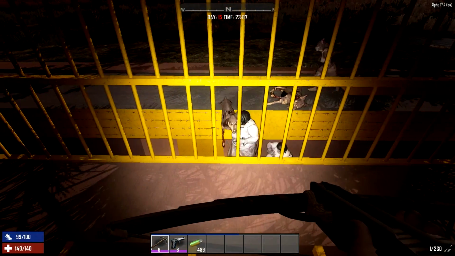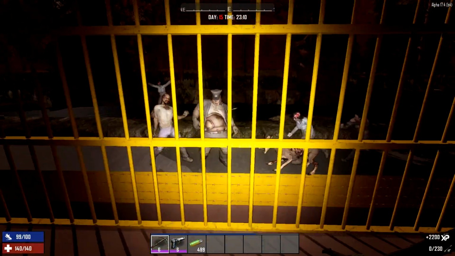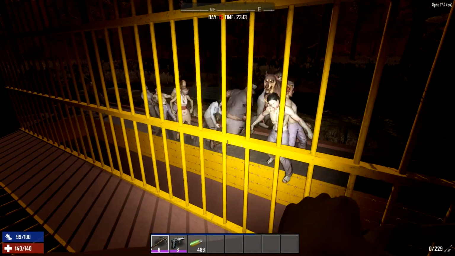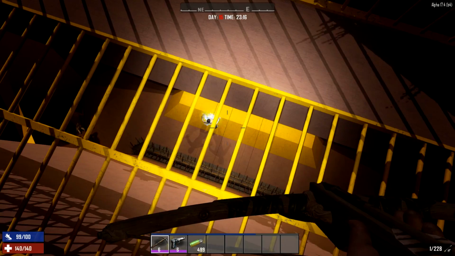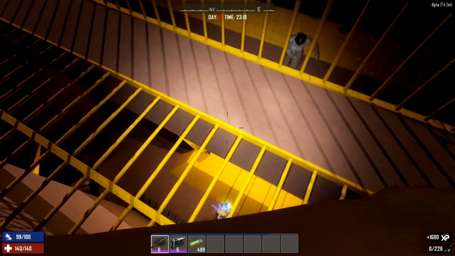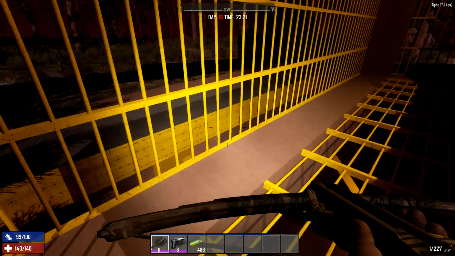Okay, the barbed wire is broken. Let's move to a different side and see what they do. It's a cop zombie. Damn. Get away from me. Don't spit that ugly stuff at me. Okay, so if I move to this side, they change their course. Okay, this is great. I love this. So eventually when the barbed wire breaks, you can just move to the next place.